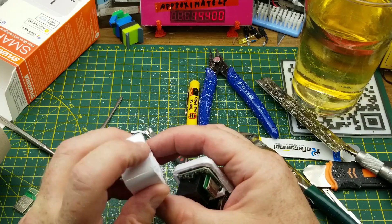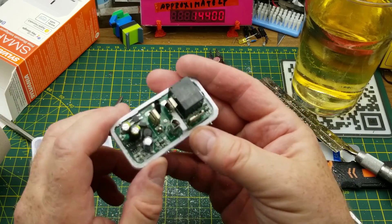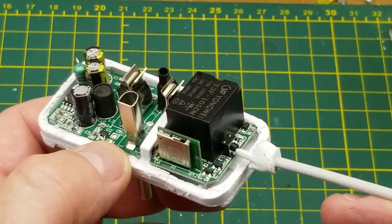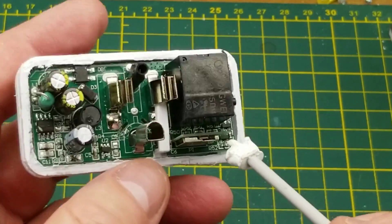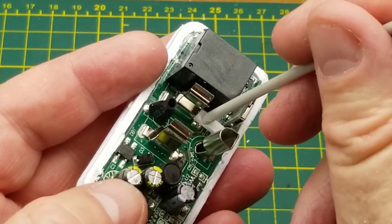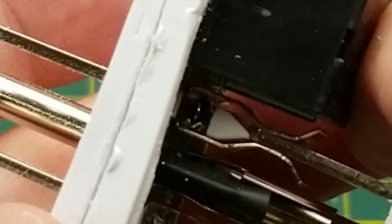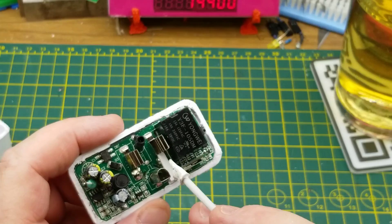I didn't even notice this push button on the end here when I was initially looking at it, but it kind of got in the way of my grinding. But wow, we are in! As expected, we have a relay. There's a little module — I'll get to that in a minute — that will be the Wi-Fi and Bluetooth module. There's the push button echoed through from the end of the case, and the three prongs going to the load side. See this little plastic doodad down in here? It's got a clicky push button under it. When you plug a load in, that pushes down that little plastic piece and pushes the button underneath it, which I'm going to assume tells the microcontroller that there is, in fact, a load plugged in. That's kind of groovy.